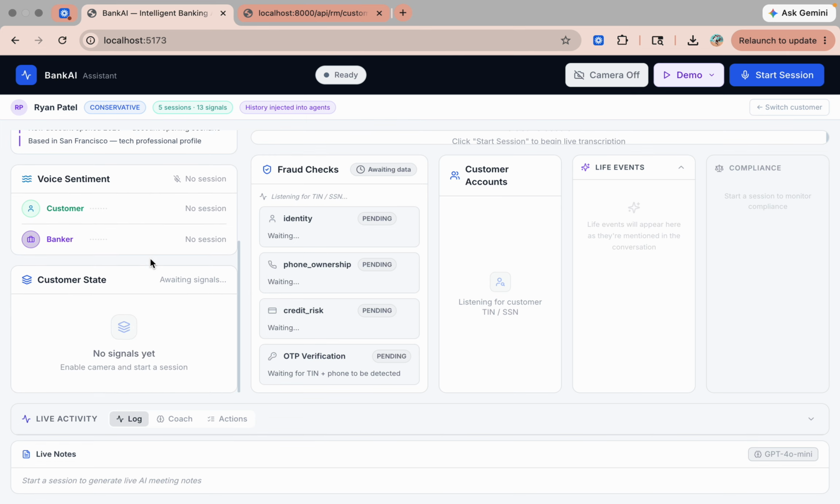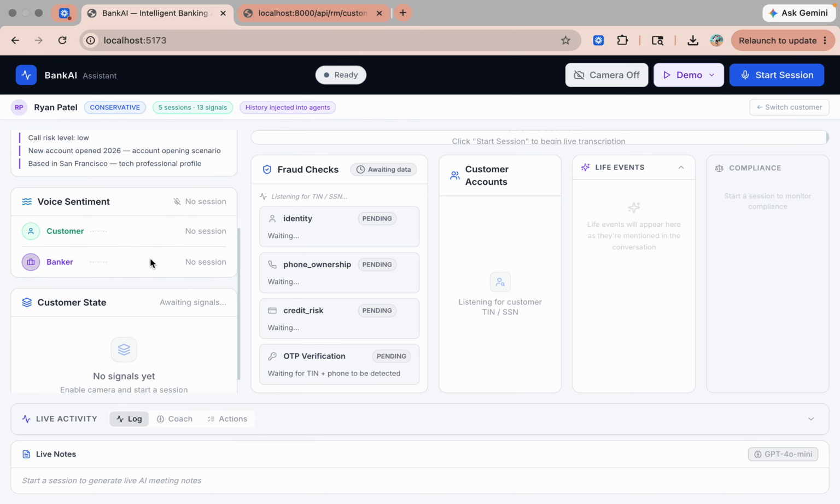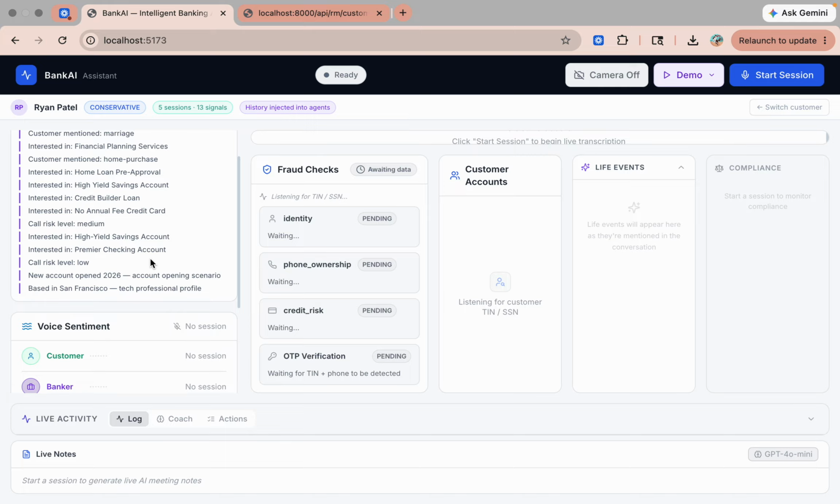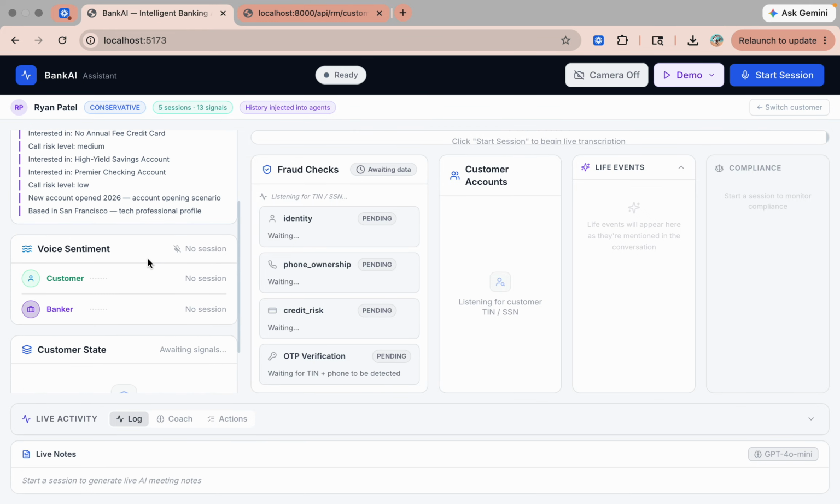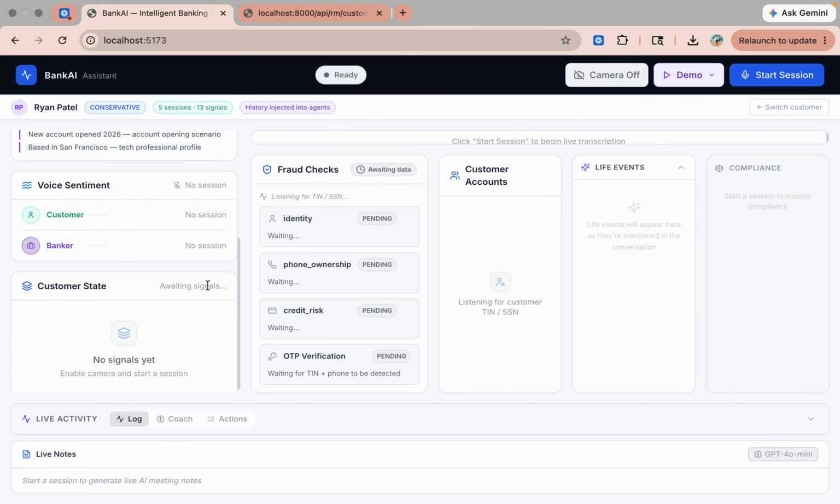So what this copilot does is that it helps summarize all the sessions from all the meetings that he has so far with the customer, and then it builds its own profile for the customer. Based on that, it suggests talking points for the conversation that he's going to have in that session today. And then this voice sentiment tab that you're seeing here does a live transcription when the customer is talking to the banker, and it does the sentiment analysis both from the facial expressions and from the voice.